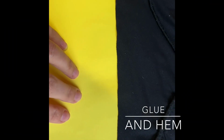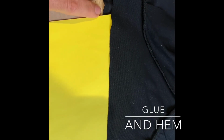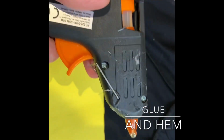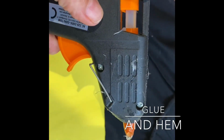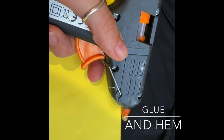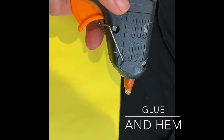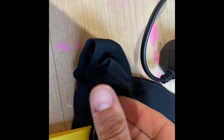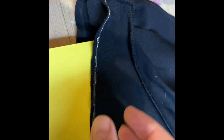So what I would normally suggest to do is take a piece of paper and place it underneath the piece that you are going to be trying to hem with the glue gun, just so the glue doesn't go onto the other side. So a heated glue gun here, pretty simple to use. Put your glue stick in and plug it in, and then you will just start to add your glue along the line here, and then we will fold it and stick it down. Piecing glue now. So what you want to do is be super careful, because as you fold this glue is going to be hot, but just start folding all the way along the seam until you reach the other side.